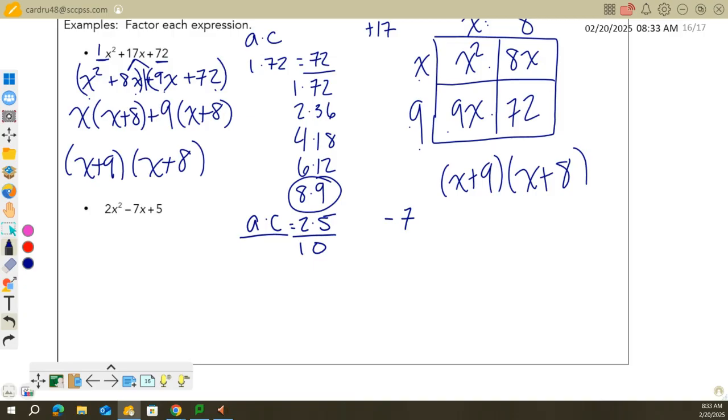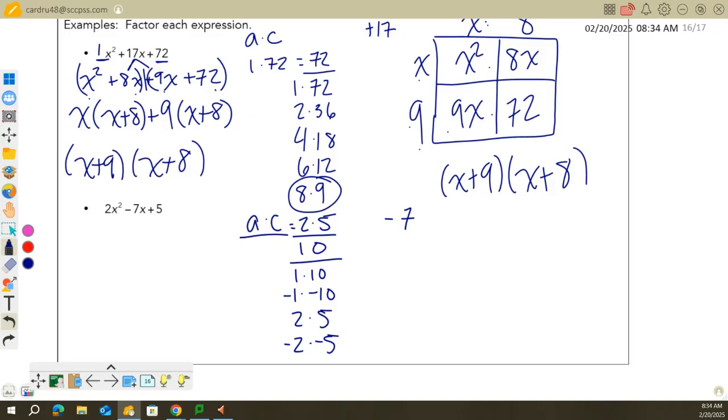So what that tells me is, because I'm wanting it to multiply to a positive, but it's going to add together to a negative, that tells me that both of my terms are negative, right? Because a negative times a negative makes a positive. So I'm not only going to have to consider 1 times 10, but I'm also going to have to consider negative 1 times negative 10. And I'm not just going to consider 2 times 5, but I also have to think about negative 2 times negative 5, because all of these equal that positive 10. I want it to combine to a negative 7.